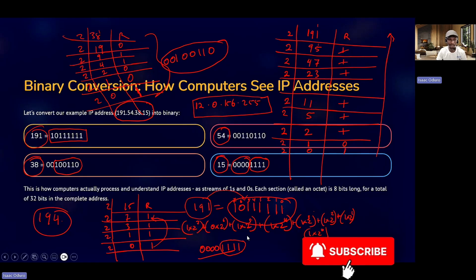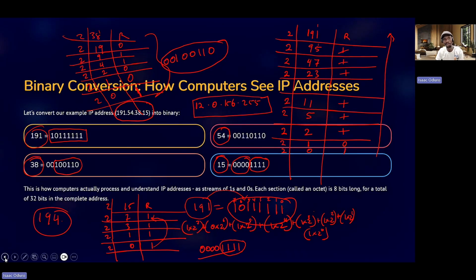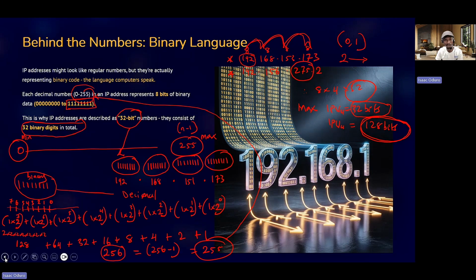This is the idea and the secret behind binary. Alright, so now you've got to know how to convert binary to decimal, and also from decimal to binary. Have I explained all this? And this is the analogy or the magic behind the IP addresses that you are seeing. This is how I've explained the IP address in a mathematical way, where you've seen the magic behind every IP address. And I hope you are enjoying this lesson very well.